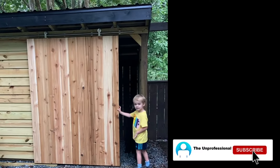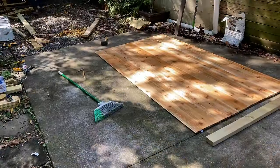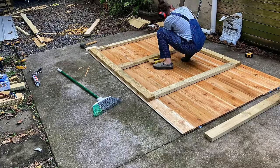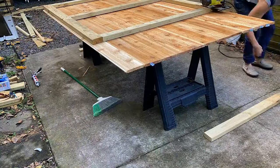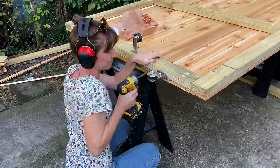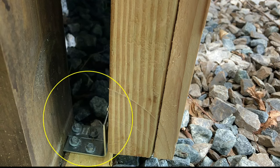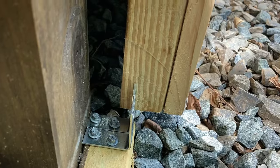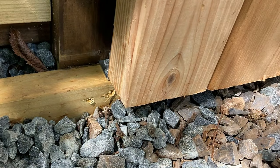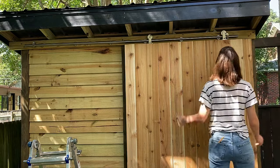The door was really easy, and I have a separate video showing these steps in more detail. I started with a frame made from leftover 2x4s connected with pocket screws. Then I attached cedar tongue-and-groove boards together, laid the frame on top, and screwed through the frame into the back of each cedar board so no screw holes showed. I probably should have used adhesive, but the tongue-and-groove connection plus the screws make it pretty solid. Once all the slats were attached, I used a circular saw to cut it to size by following the edge of the frame, then attached the hardware, the anti-jump pieces, and the stops. For the guide at the bottom, I kept it simple and used two L-brackets. Because my door leans in and is pretty hefty, I let the door sit on the outside of the bracket so the weight and slight lean keeps it firm. The track stops keep the door from going past the brackets.